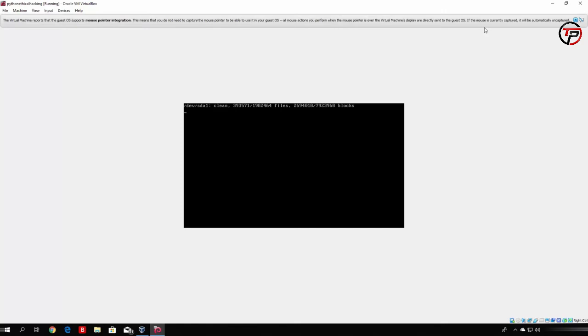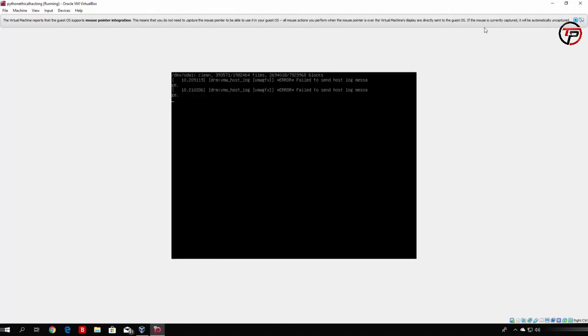Now I need to show you how you can log in, since if this is your first time, which it most likely is, you need to know the username, and you will also need to know the password that you specified in the installation process, so make sure to not forget that. The username for logging into the root account on Kali Linux is just root, so you just type root under the username section. It will be the same for everyone, and after that it will prompt you for a password where you just type the password that you specified in the installation process itself.